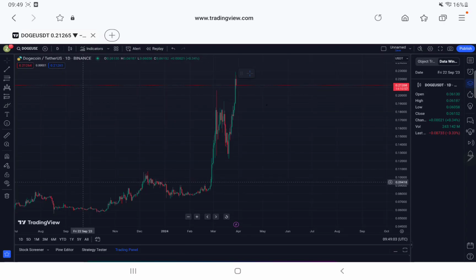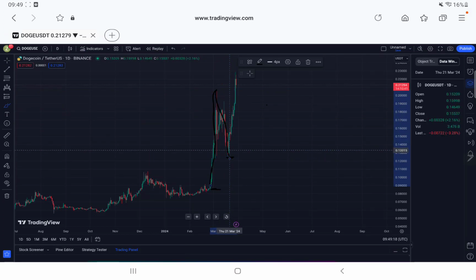Like a consistently decent move upwards. This is actually quite a healthy chart because we had a nice move upwards from about 8 cents all the way up to about 20 cents, and we had a nice correction, a 40% correction down to 12 cents. That is very, very healthy, and Dogecoin is a lot healthier than what Bitcoin is currently in terms of market, because it has actually had a nice 40% correction, and then we've moved upwards now from there. That is a fairly healthy correction that you like to see on charts.